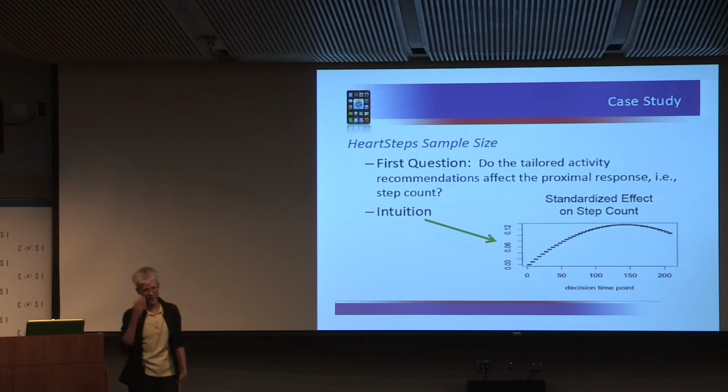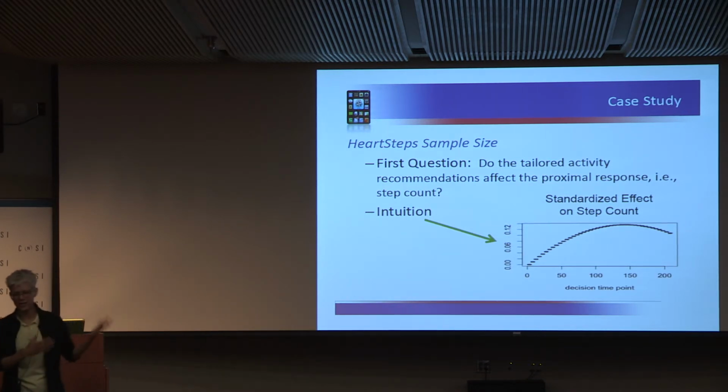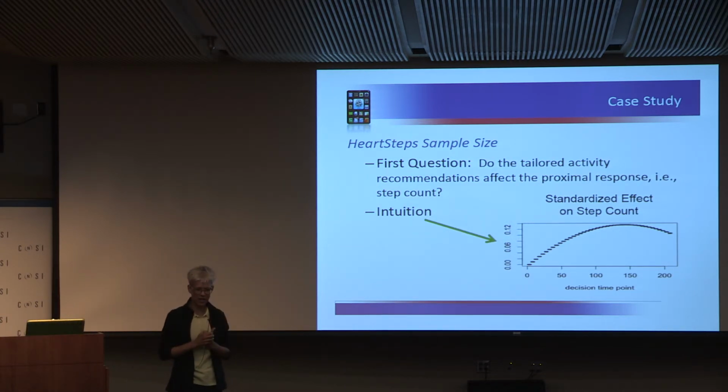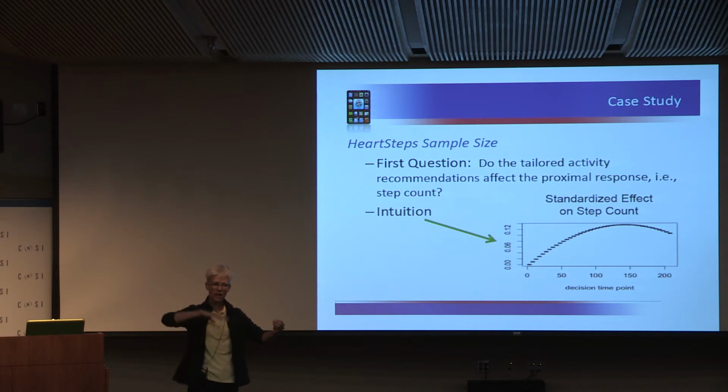Okay, so I'm focusing on the sample size right now because I'm thinking about the design of the study. Well, the study's in the field, but in our conversation here, we're thinking about how to size the study. That first question was, do these tailored activity recommendations do anything for us? Are they increasing step count? I have to think conceptually about this. Here we have a treatment which is time varying. At each decision time, you may or may not get an activity recommendation. There are 210 decision times. So I also have to think of an effect that might be changing over time. Just as I have a time-varying treatment, I might have a time-varying treatment effect.